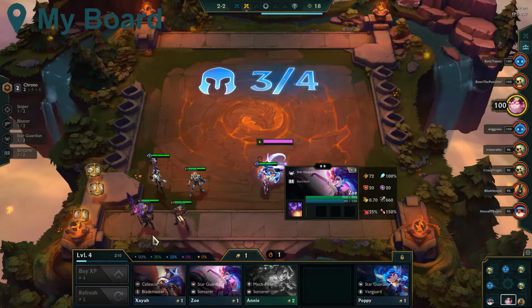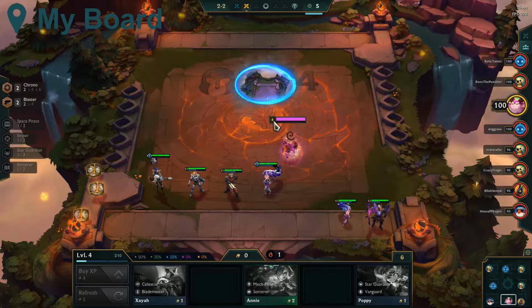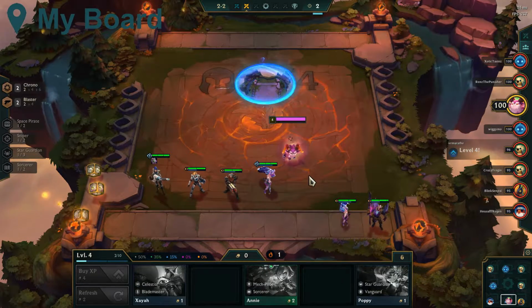You can buy XP, so I'm going to buy XP now on one more level. Since I have nothing else to spend my gold on, I guess I'll buy a Zoe. That way, there's a chance that I can 3-star, although very unlikely.